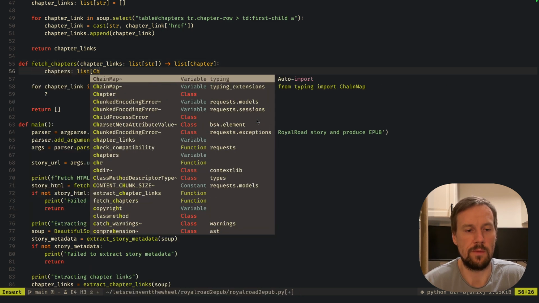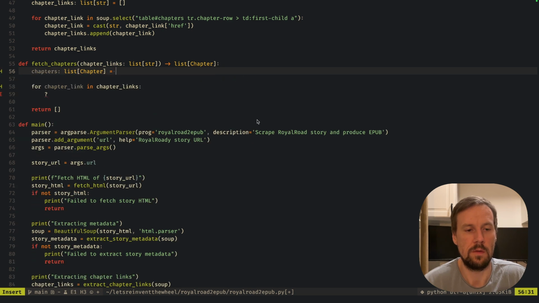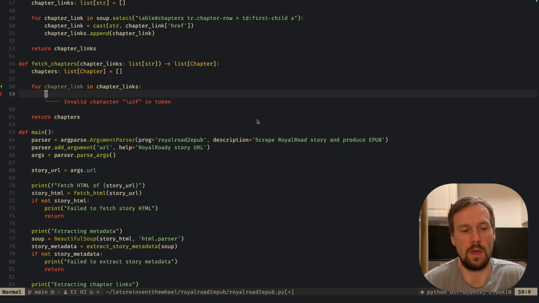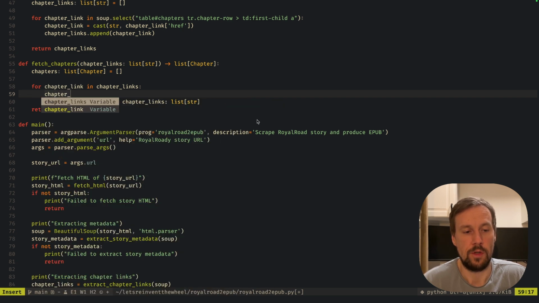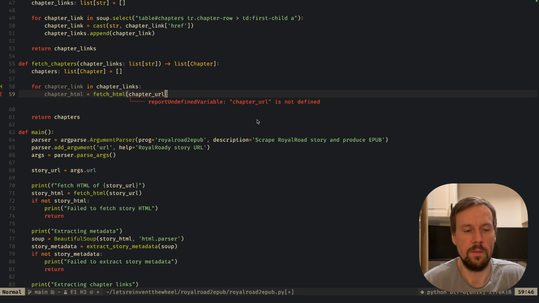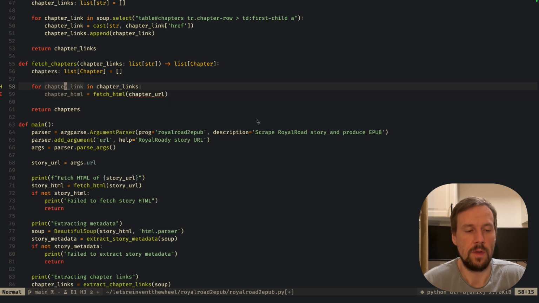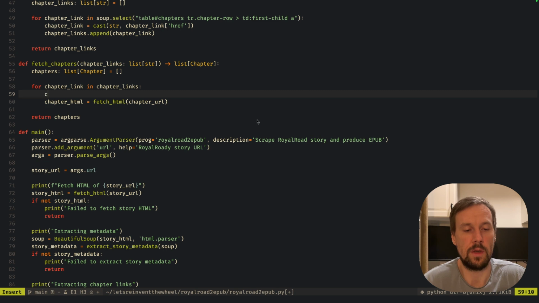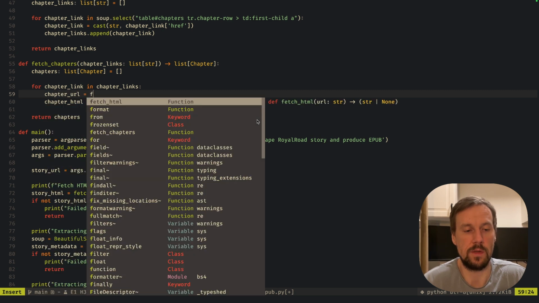Chapters is a list of chapters. It starts empty, and it is returned in the end. So, chapter HTML. We will use our function chapter URL, because as you remember, this chapter link is relative and we need to construct the chapter URL ourselves.